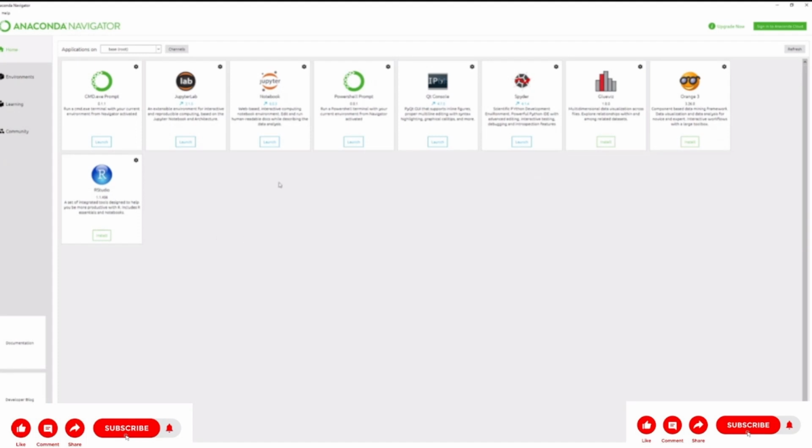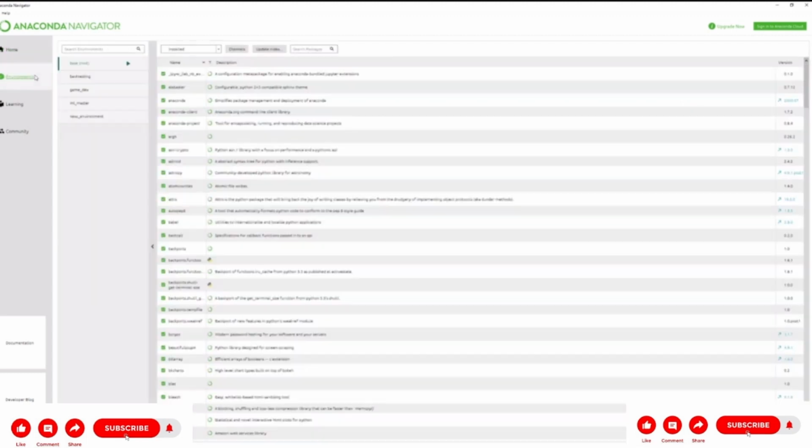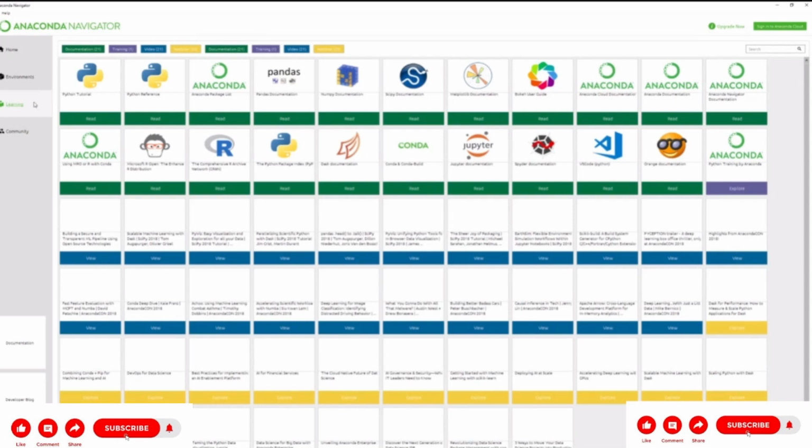All right, now before we actually launch Jupyter Notebook, what I want to do is finish this tour of Anaconda Navigator. On the left-hand side, you see the Home tab. There is also the Environments tab. Environments, in this case, actually stands for virtual environments, which you may be familiar with if you've programmed before. It essentially allows you to create a little virtual environment separate from your base environment to install particular versions of libraries. We'll talk about this later on in the course. You can see that I have some environments already. You should probably just have your base root environment and maybe one more, like a new environment. But for right now, you can go ahead and skip this tab. And finally, there are the Learning and Community tabs. Learning is just a bunch of links to documentation and some training videos you can check out.